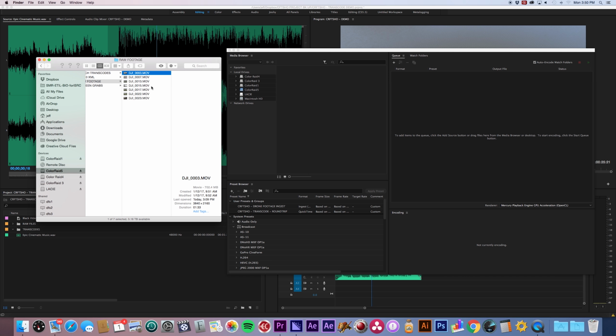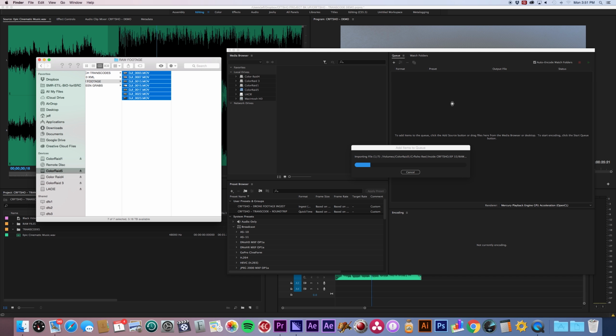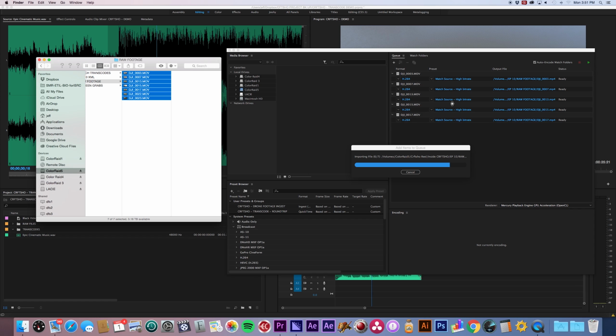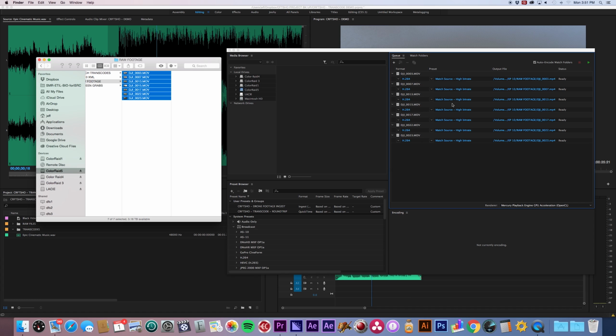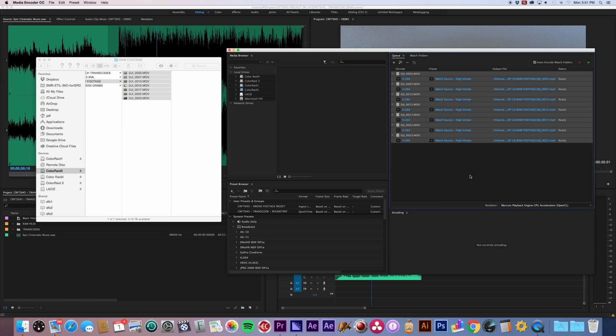It'll import them in. You can see it's bringing them over down the list. Currently showing us H.264s because that's what we defaulted to. And there's a lot of other tricks. You can use a watch folder and all this other stuff, but that's so much labor on the front end. There's no reason to do all this extra stuff when you can just do it once and do it right and make your life a lot easier, again, so you can go edit. So what we do is we got our 7 clips in.